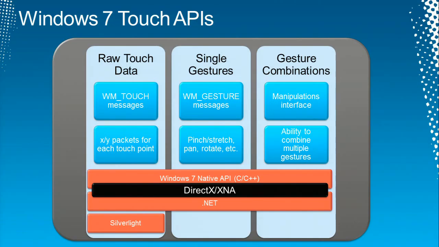Now, if you have a Silverlight in-browser application, you do get the raw touch information. That's going to be passed along to you. In IE9 in the web browser, basically you're relying on the web browser to convert the gestures into mouse movements.